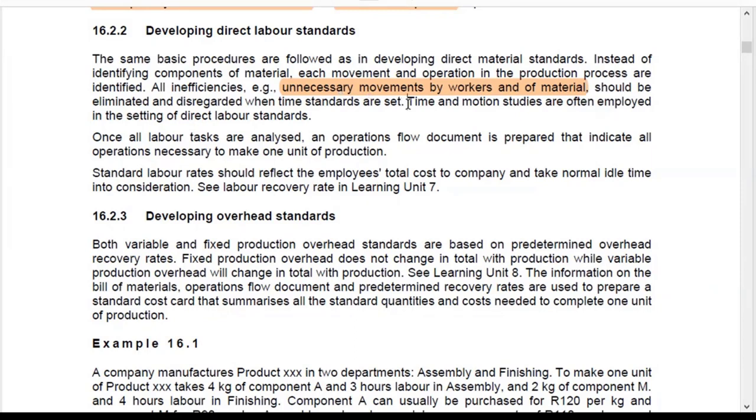So after taking all of those into account, time and motion studies, then you can come up with the standard hours that it takes to make one unit. You can then say this is how much they can actually get paid, given sometimes the rates. You must also take into account the government laws when it comes to payment. You need to look at the market rate: for a person who makes t-shirts, how much do they actually get paid? So the inefficiencies are more attached to hours worked. Then you have to look at the rates. Are they paid well? Do our people actually even work overtime? What informs that? Thereafter, you will come up with the standard labor rate.